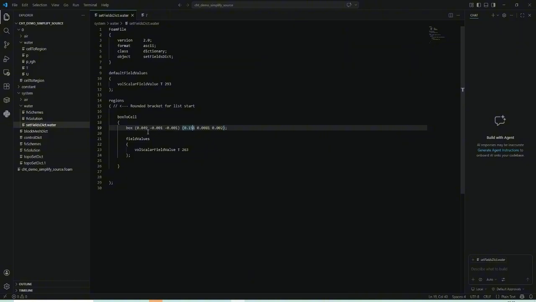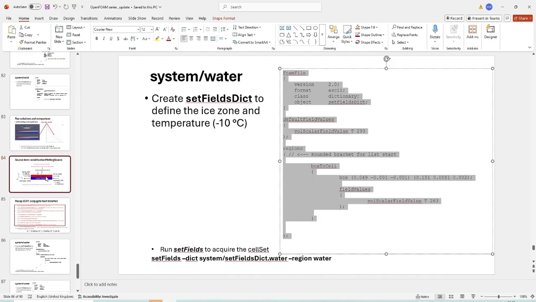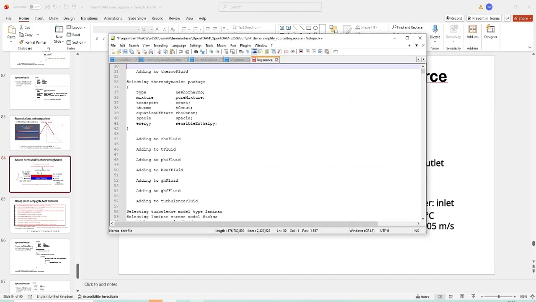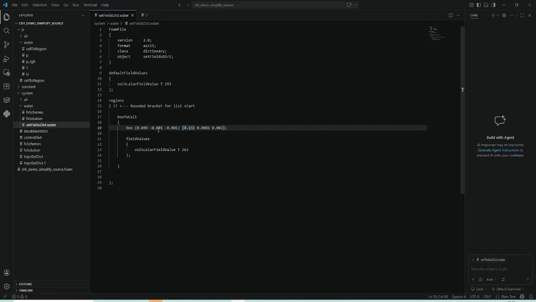That is a region only for the water. So from here to here, that is 100 millimeter or 0.1 meter along the flowing direction, and the height is 0.08, right? So 0.08 is indicated here. So from nearly 0 to 0.08. I use a bit larger region than the setting, just to make sure I include all the nodes.